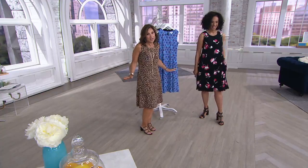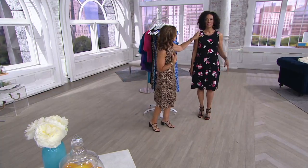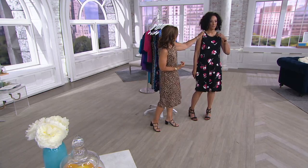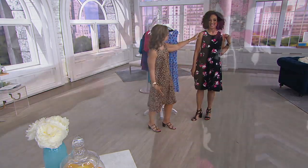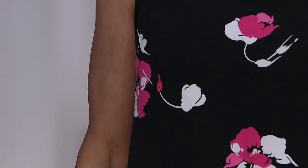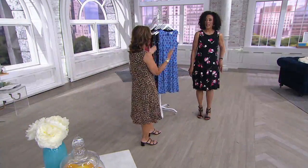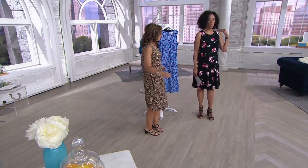What we did was raise the neckline so it's not a low scoop neckline — I think it gives it more of a modern vibe. And then we cut in so that you're focusing up at the shoulder line; you're not looking at the back of a woman's arm. It's all about the shoulder. The fit is quite amazing. It looks like it was made for you, and that's how it's going to be on every woman. The way it comes at the shoulder, the perfect neckline — and there's a fun little keyhole in the back, but you don't even have to unbutton it. You can pull this dress right over your head.